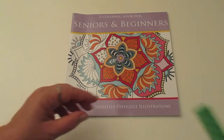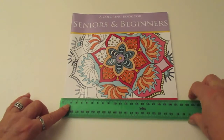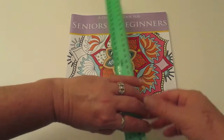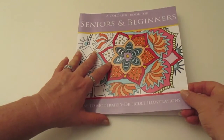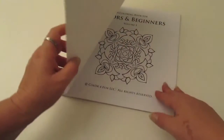Now, it is only a small book. It's approximately 21 centimetres by 21 centimetres, so would fit nicely in a handbag for travelling. The cover is glossy and it gives you an idea of what it would look like coloured in.